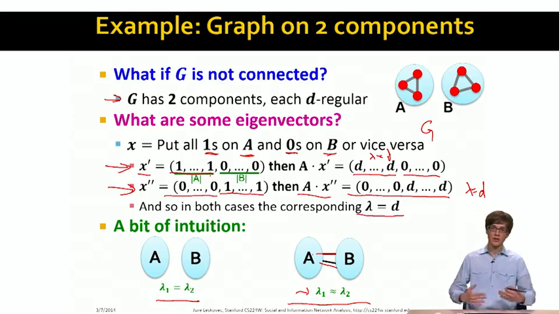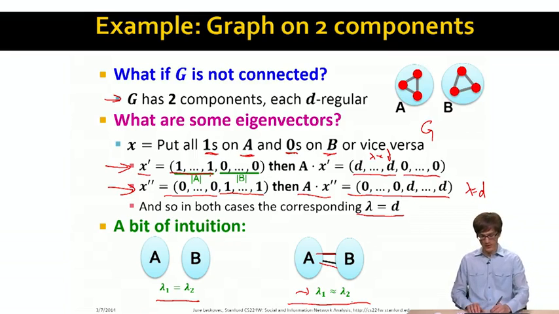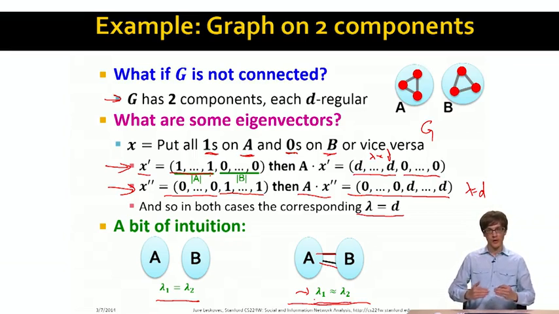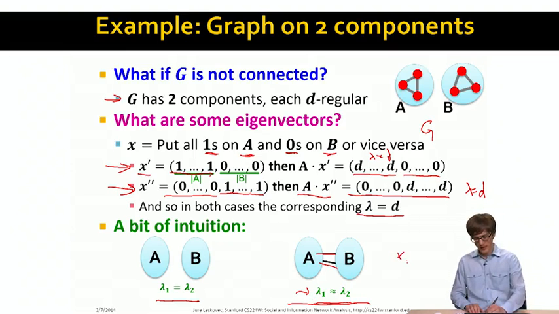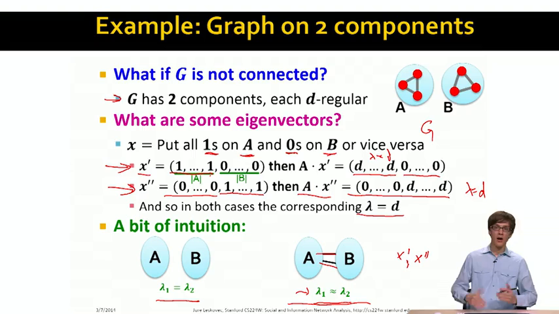I have just a few edges crossing from side A to side B, but it almost looks like separate components, just with an edge connecting them. So we would expect the two eigenvalues to be about the same, or of similar magnitude, and this also means that the vectors x prime and x double prime will be close to our eigenvectors. So basically, if our graph is disconnected, we already know what the eigenvectors will be. If the graph is barely connected, the eigenvectors, we hope, won't change too much.